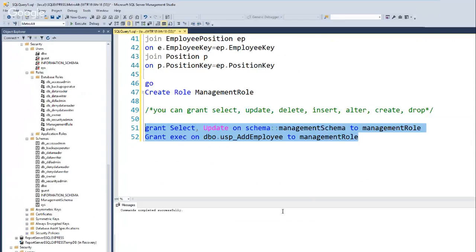So generally, you never deny permissions, you just grant permissions. Anything you don't have granted to you is denied by default. So the double colon is a weird little bit that only applies to schema. I wondered where that comes from. I think it is C++. It's a membership operator.